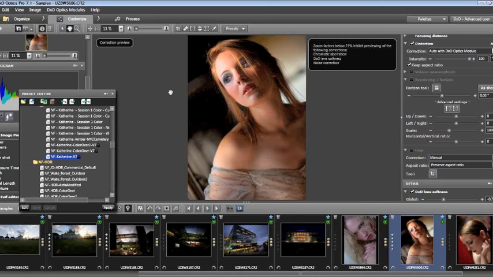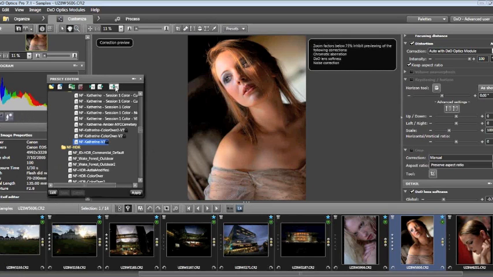And finally, if I apply the same preset, and you're going to see me do that here momentarily, to a similar group of images, I still have the ability to work and modify, customize each one of those images independently of all the others.